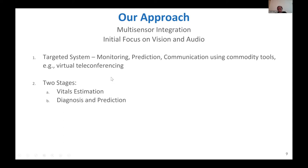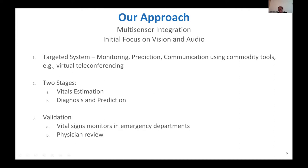What we have done in our last several months of work, starting around October, is divide our project into two parts. The first part is vitals estimation, meeting those requirements I listed. The second is diagnosis and prediction, which we expect to follow. For now, our focus is on vitals estimation, and stage two will follow once we are done with stage one — hopefully by summer.